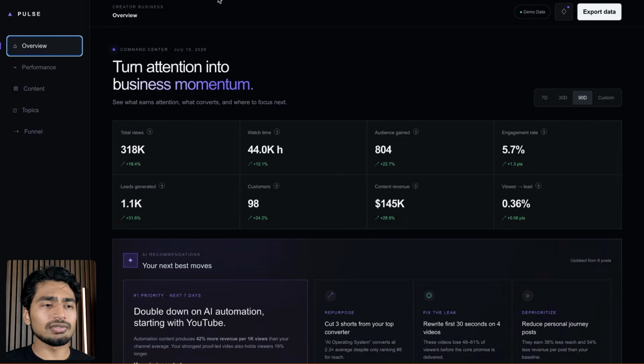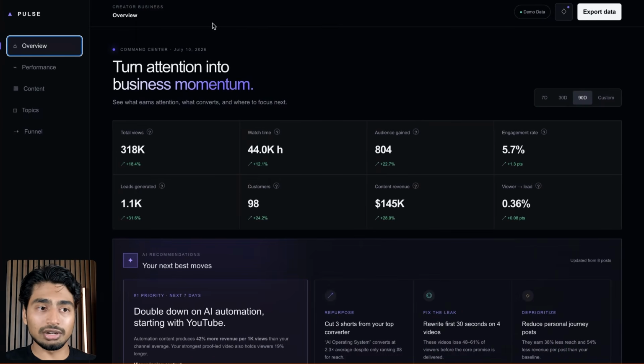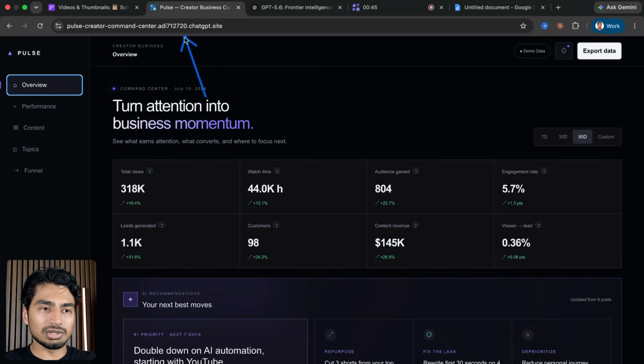Made it very easy. I didn't have to go through Vercel or Netlify, whatever these platforms are, to actually host things. ChatGPT said, hey, this is built now. Would you like me to host it? So you could look at it in Chrome, of course. And what it did is put a bunch of random stuff together for the URL. So it's a really easy way for me to actually deploy this and look at it in Chrome.